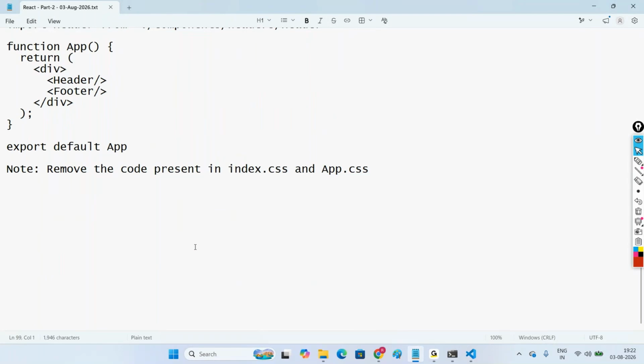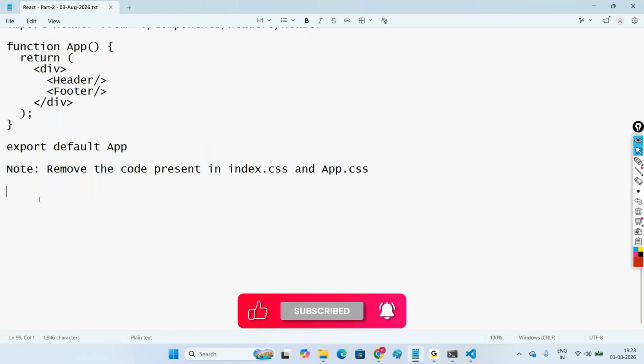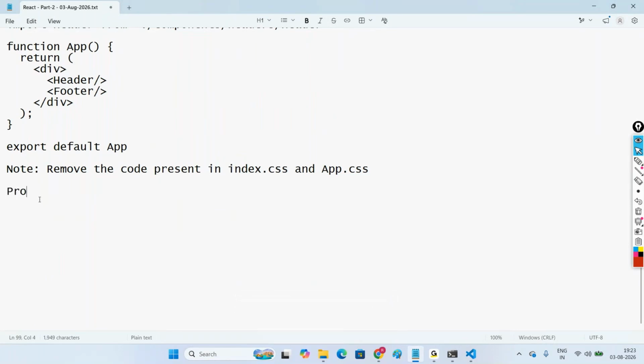Let us understand about props. Props means passing data.